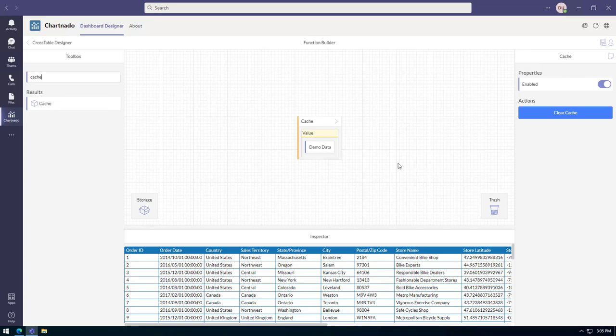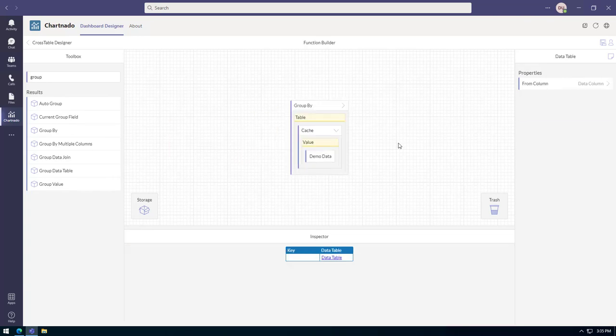Now, we're going to do a simple operation to begin. We've got a table of data, and what we want to do is take this data and group it up by the column country. So in order to do that, we will drop a group by node onto the cache node. And you can see that there are now properties that need to be set in order to get this to work properly. So the group by node needs a column from which to group by and a table from where to get the data. So the table is being provided by the cache node, and the group by, we need to set some properties.